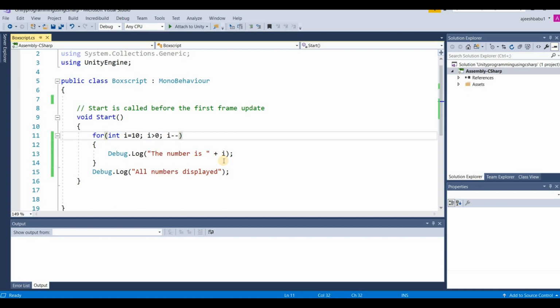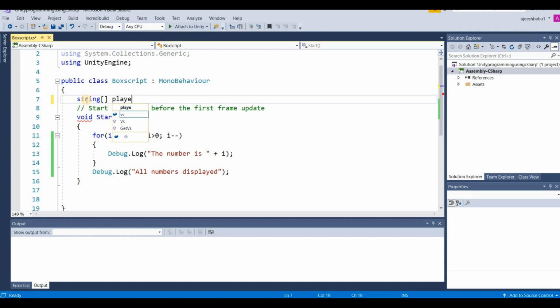Now in this example, we used the integer data type. Now what we are going to do is write an array, and after that we will see how we can display the values of that array. Here I am going to define a string array.